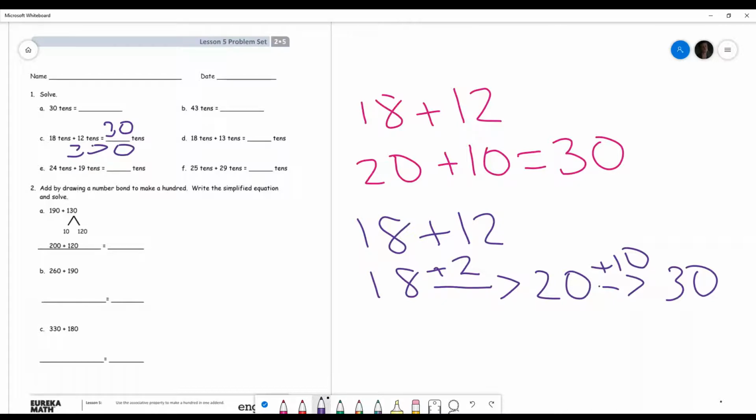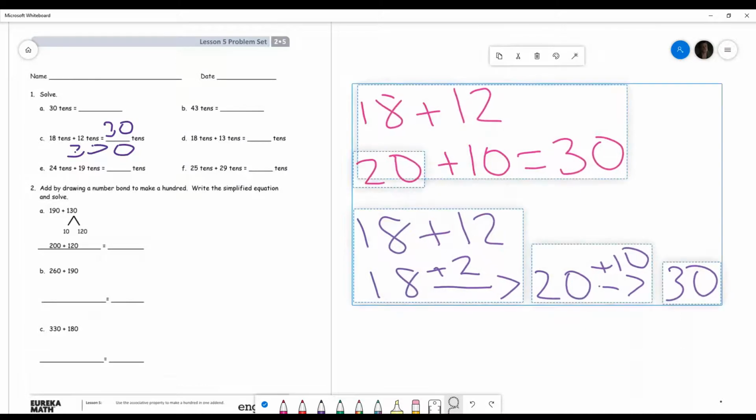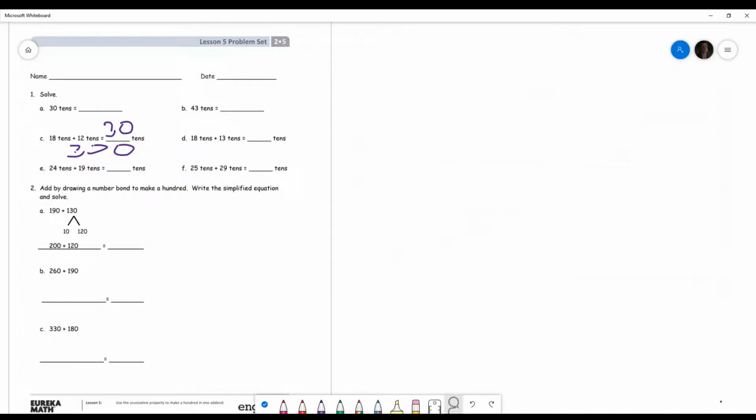Oops. One more day, guys, and I'm going to get that new laptop pen. It's going to be so much better than this one. Okay, let's get rid of this. Hey, I got it all at once.